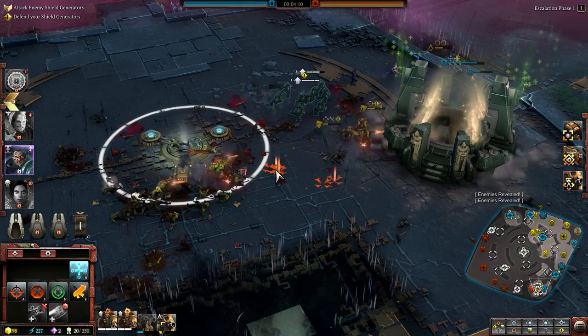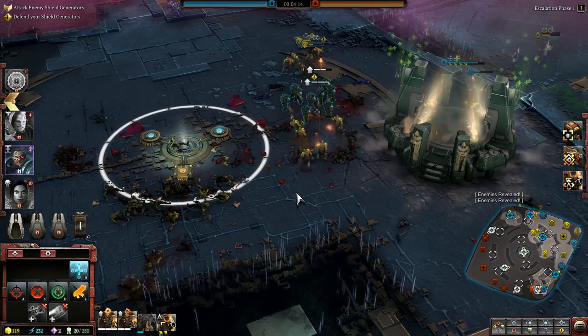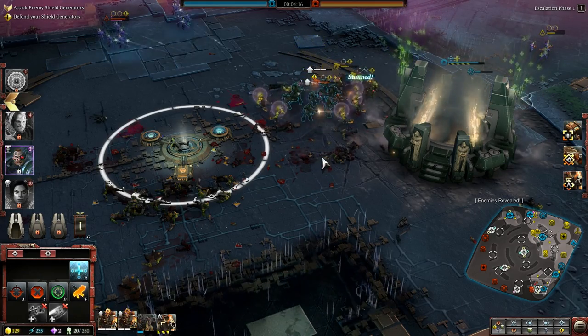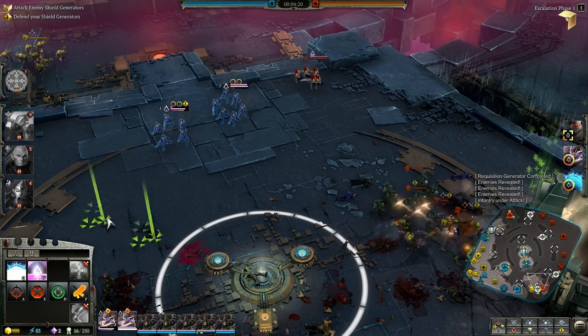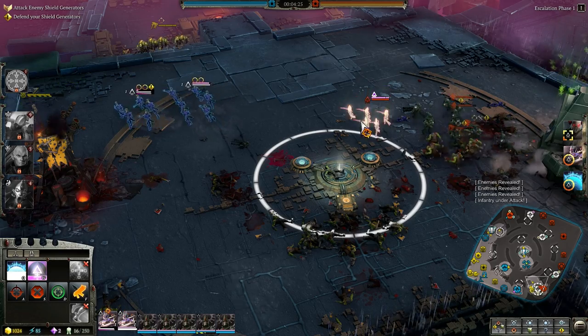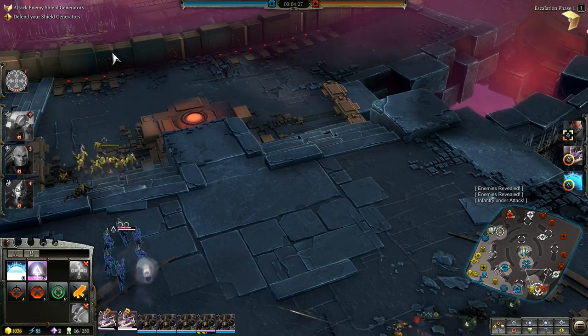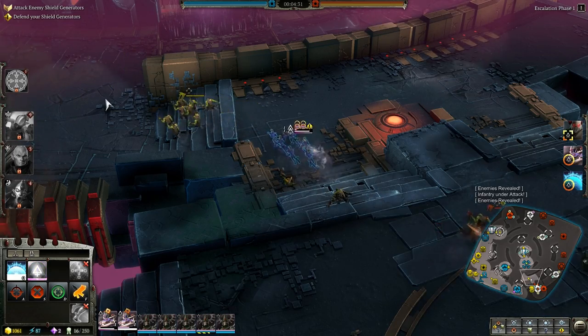Looks like they've got a servitor repairing that building, just trying to double down on keeping it in place. That's great, because it's enabling them to keep going in this fight, right? Three players on one side here now. Yeah, there's not a lot of combat going on anywhere else.